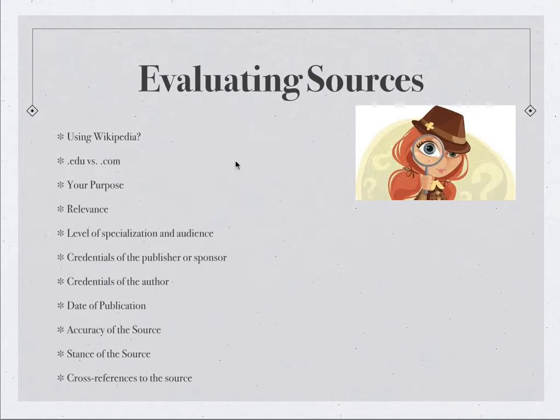Consider your purpose, if the sources you found are relevant to your purpose, and the level of specialization and audience. Maybe you found something that's far too specialized for me, the instructor, or another instructor, or maybe it's too low. So that's kind of your call. The credentials of the publisher or sponsor: you always want to look for someone that has some expertise or some kind of credibility that backs up what they say. And the date of publication, the accuracy of the source, the stance of the source, and the cross references to the source, or other people referring to this important source.